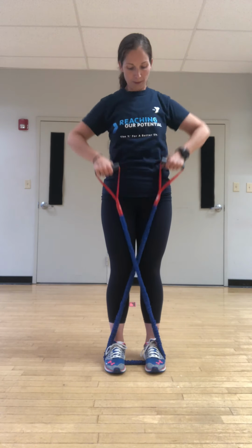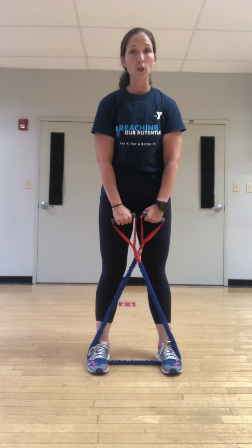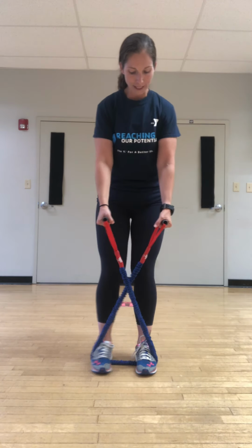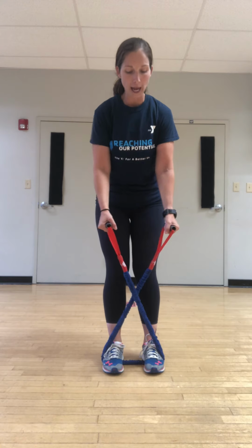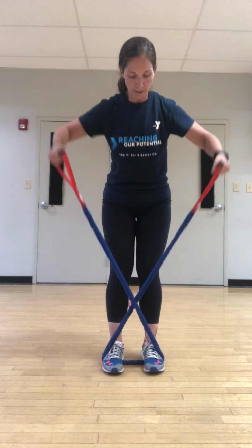So, you're gonna do flies. You might need to separate feet a little bit. Don't worry if your range of motion isn't the same. So you're gonna bring it out and down. Feet together if you need it. Base it on your level of resistance needed today. Here we go. We're going 8 on these because they're more challenging. 8.